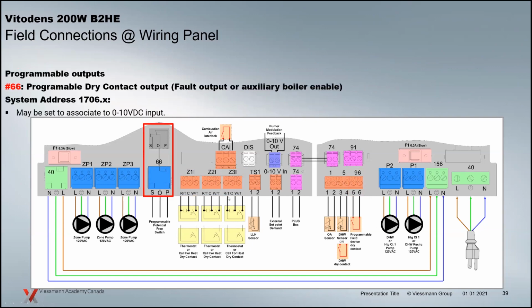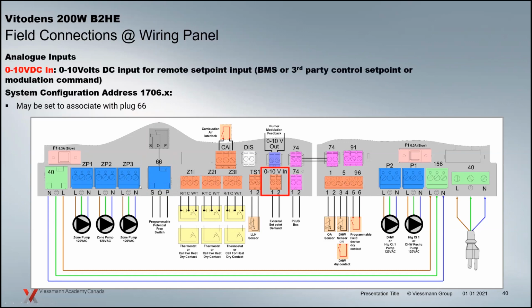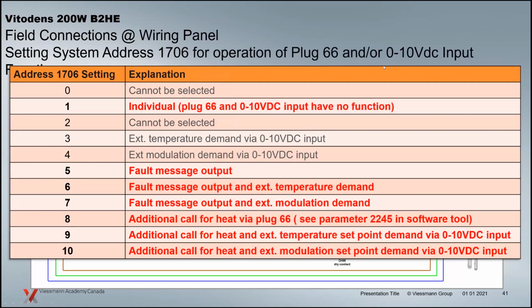The 66 plug is another one over here that is programmable. Typically, it's used as a fault output, but it has another function in the new boilers. And when you're going through the programming, usually you're going to program the 0 to 10 and the 66 together. That's how the address works when we go into this. So what you want these 2 plugs to do is programmed at this address 1706. And the red areas here are what you can actually program this control for here in North America.